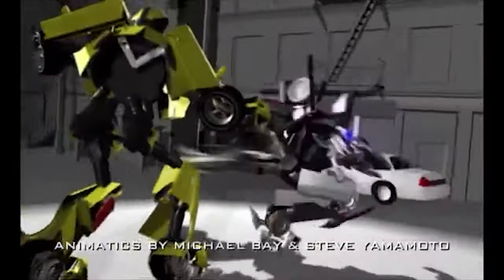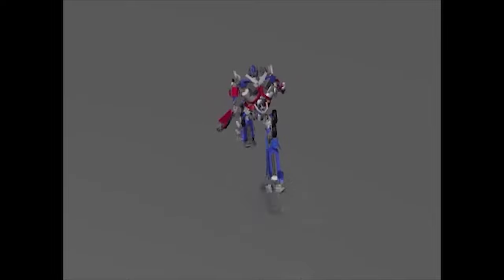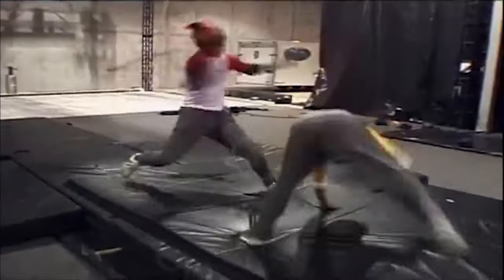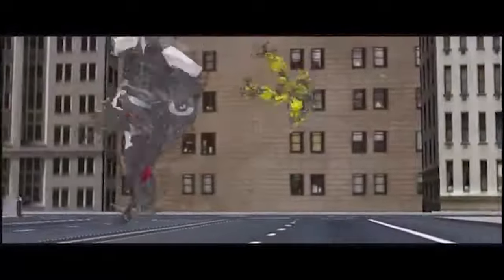Michael is very insistent about the robots being energetic and able to do acrobatic stunts. We wanted fighters that could maneuver in ways you've never seen before. We went into a development phase showing how agile we could make the robots while still conveying a sense of weight — the closer things got to camera the faster they could move, but at a further distance we had to slow things down to sell their weight. I used real stunt fighters and did fight choreography with Kenny's guys, and we created a fighting style representing each robot's character. We videoed these fights — not motion capture — to help the animators get the movements down.